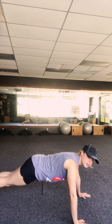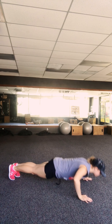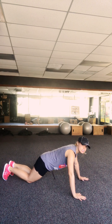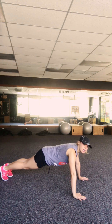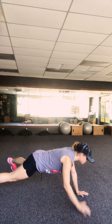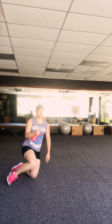Take a step to the side, work those abs, back down, take another step, back down — for 30 seconds. Modification: when you need to go down into a push-up, you're right here on your knees, still going all the way down to the floor, pushing back up, popping up into a plank, walking to the side, back down on your knees, all the way down, all the way back up. You're there for 30 seconds. After that, take a 10-second break and go right into the second exercise.